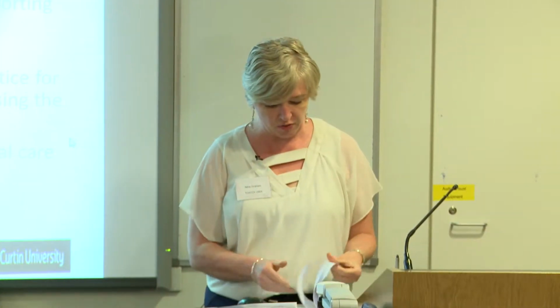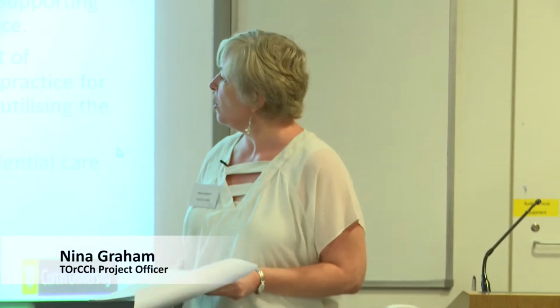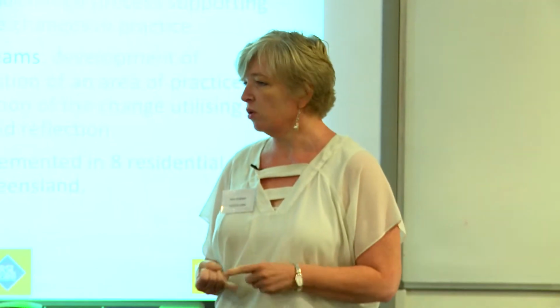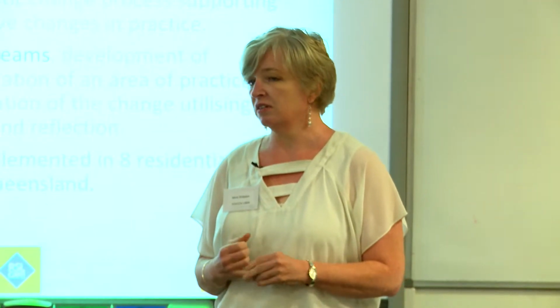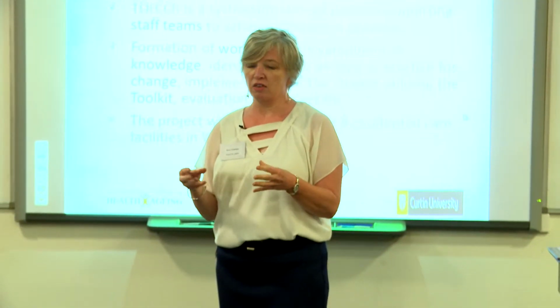I want to really first of all explain to you about the TOrCCh model. The TOrCCh model is really a way of looking at staff teams and really developing those teams, developing champions at each of those sites. One of the really important things about TOrCCh is that the teams were multidisciplinary. So this really was, if you like, a key thing. This was not just getting all of the carers together, or perhaps all of the admin staff together, or all of the leadership team together. This was really making sure that there was a voice for everybody.